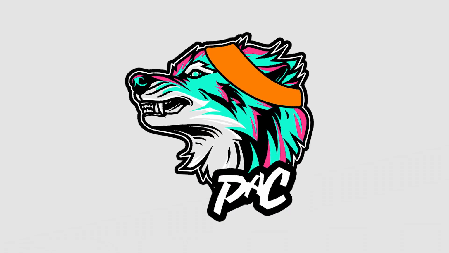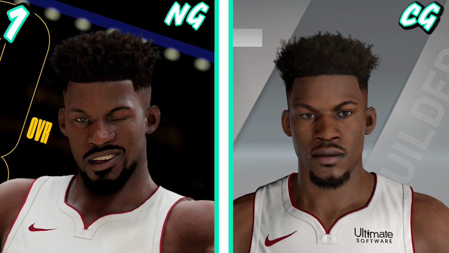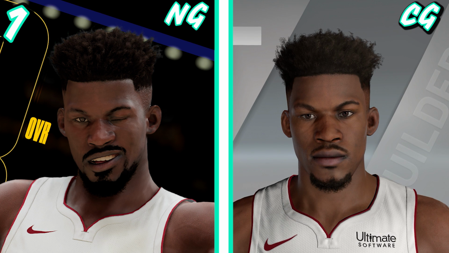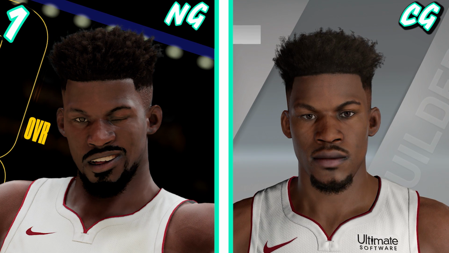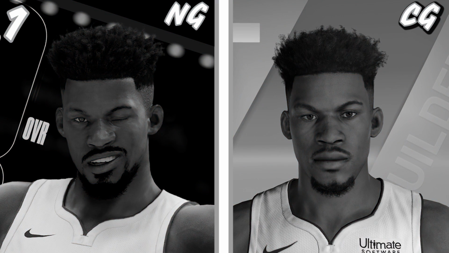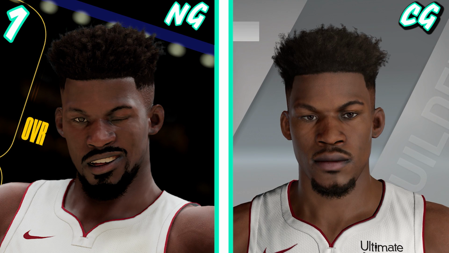So the first player I want to introduce to you guys in this video is Jimmy Butler. I have him at number one because I do feel that he is the least upgraded. In fact, I don't really see any change at all. I do think that the beard, if you can see on his beard, it was updated. It is a little more filled in and a little bit longer. That's really it. The hair is the same, the face scan, the ears. Like, I think everything is almost the same.